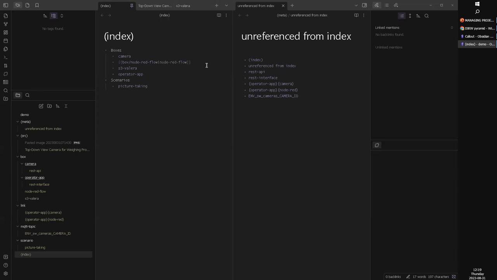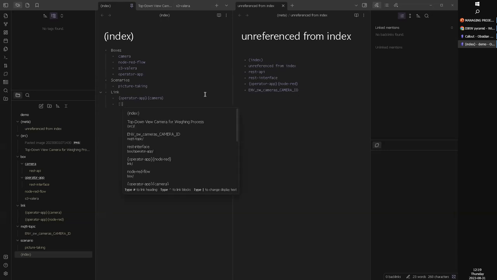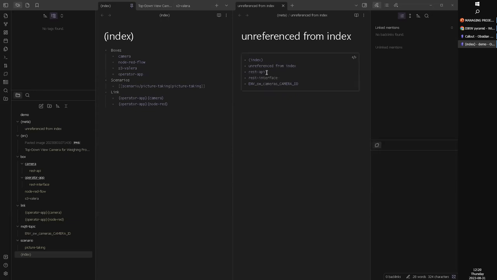And now you can see how things link, and of course the links that you have identified. It's like this one. And sorry, this one. The REST API, it's the REST API of the camera. So, okay, you can say that it has an interface. And the interface is camera's REST API. Again, if I didn't use folders, this REST API could be a duplicate with some other component which also has REST API. So you can use folders if you need to, but the information about the structure is not in the folders, it's in this index node. And also there's a REST interface of the operator application, which for some reason I typed slightly differently.